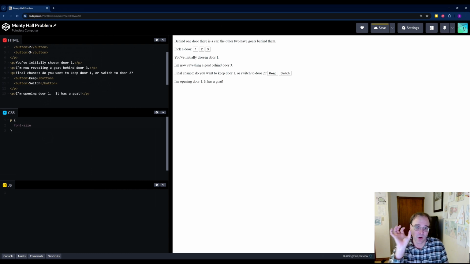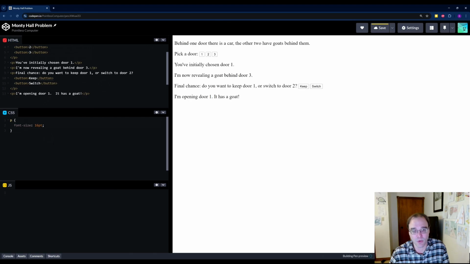And in CSS, you always say what you want to change, a colon, so I'm going to type a colon there, and then what you want the value to be. So for instance, if I wanted the font size to be 16 point font, I would type 16 point and then always a semicolon at the end of that specific style rule. And you'll notice all the text got a whole lot bigger, right? The button text did not.